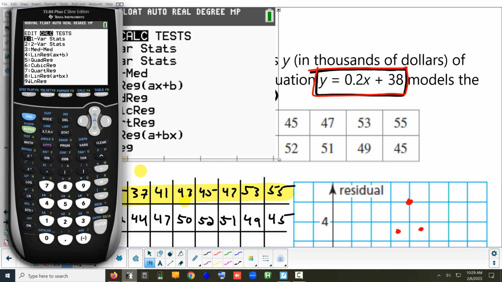All those other options do other things, which we're not even going to look at. So we're going to press the number 4 for the fourth option. At this screen, we don't have to do anything. All we have to do is press Calculate, and it's going to give me a formula. Let's see what it gives me.